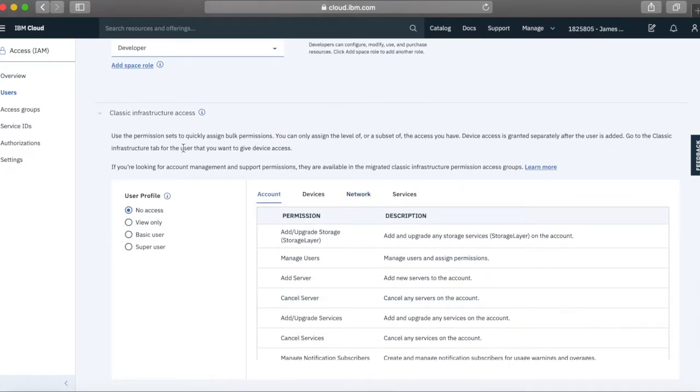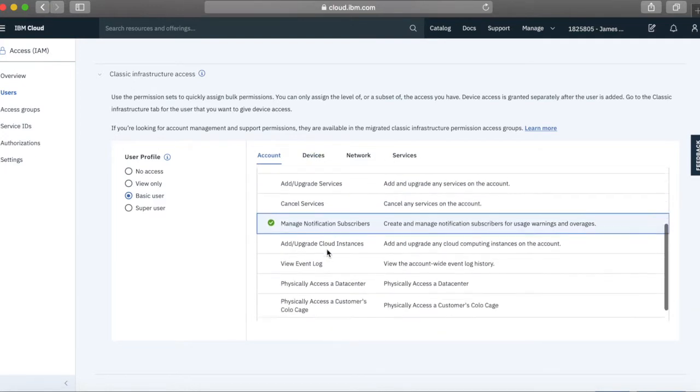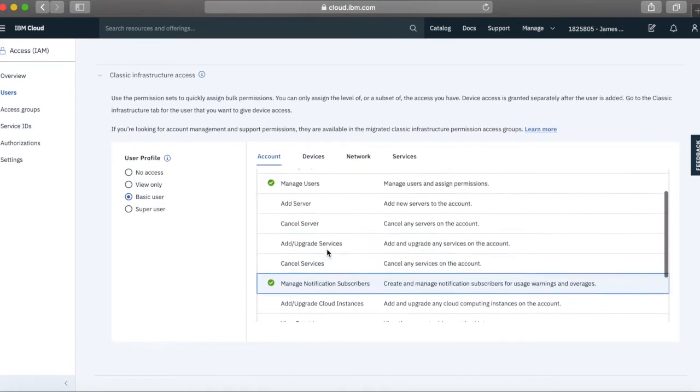The next one is around infrastructure access. At the moment I'm going to leave that as no access, but basically if I wanted to also grant this access user the ability to use infrastructure, so let's say they're able to create servers, let's say give it basic user access. You can see what that gives people by default with the little ticks.